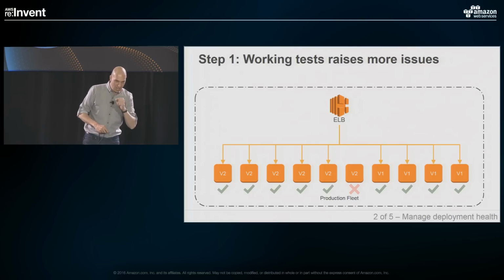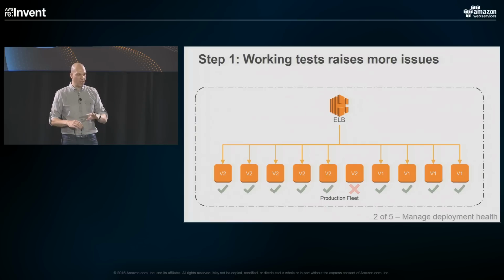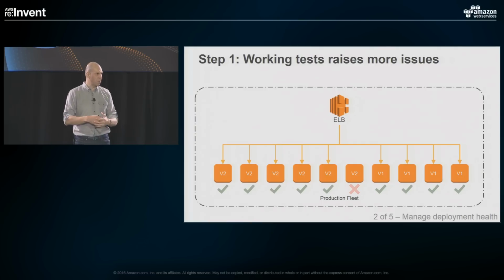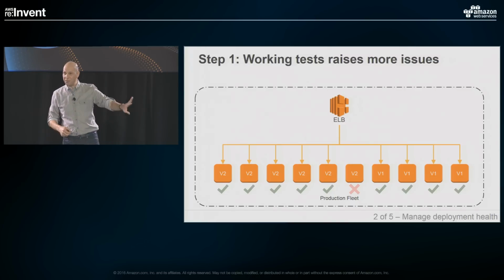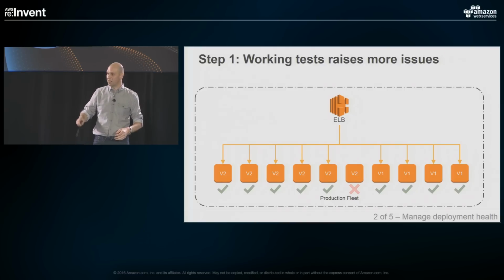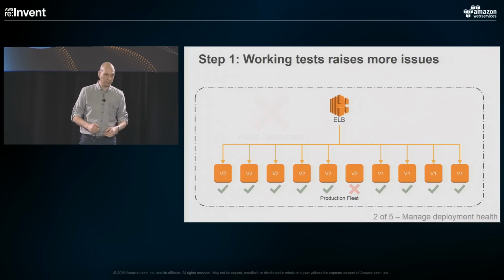It leaves us with the issue where one host failing stops us from getting out to the rest of the fleet. So imagine if we had 100 hosts and one host fails. We actually don't want to stop the deployment at that stage. We want to quarantine that host and continue to roll out to the rest of the fleet. The other issue that we have is half of our fleet is on the old code base and half of our fleet's on the new code base, and we've got one of our hosts which is out of service. So let's look at the next 2 steps on how we can fix these issues.